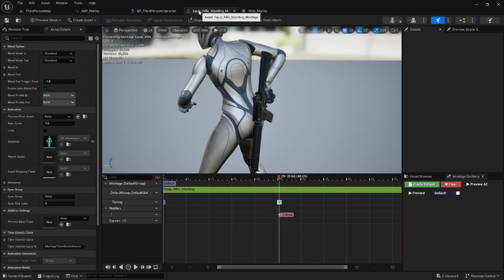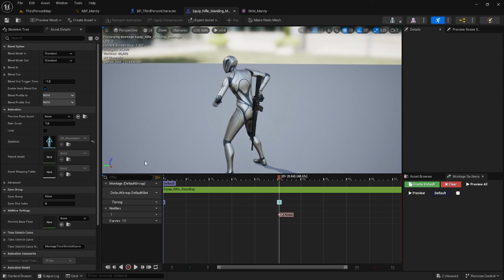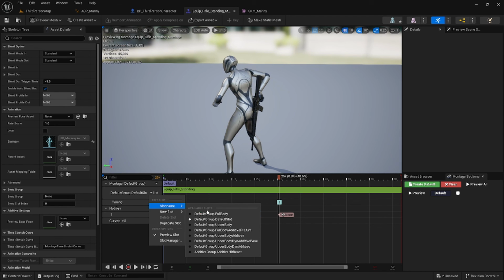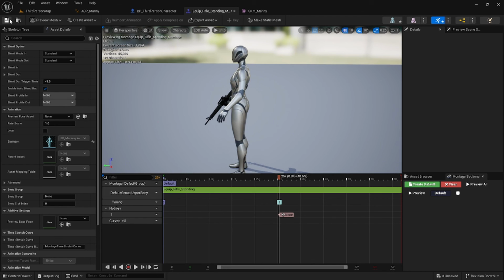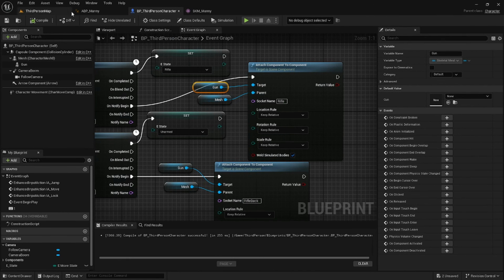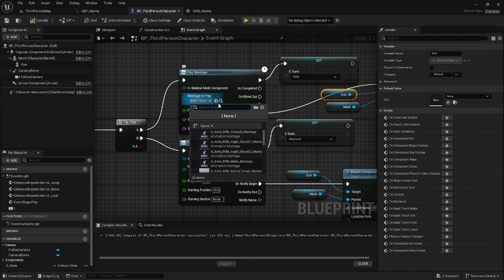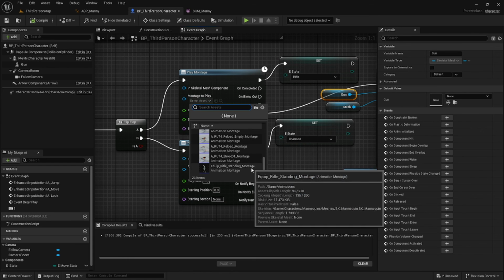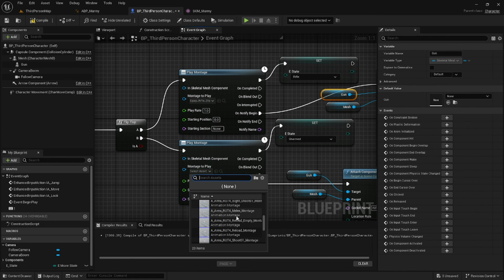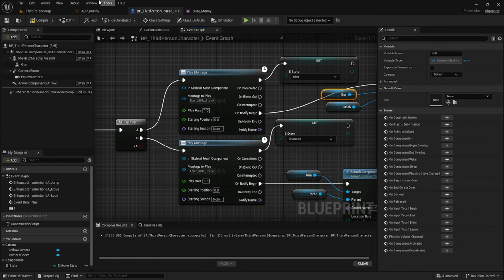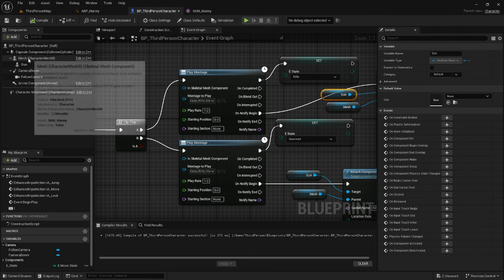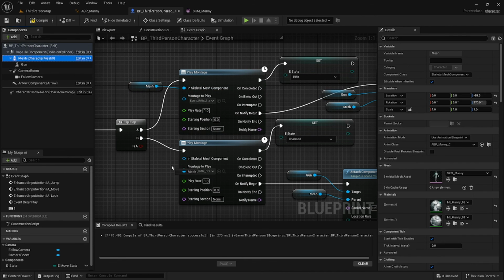And then something I forgot to do is make sure you don't forget this. Go into the montage, go to the default slot, and inside of default slot we're going to put upper body, and then just save that. And then just a quick note, inside the montages you have to do the animations, which I might have actually forgotten to do. Then inside of the skeletal mesh component as well, you're going to link that up to the mesh.